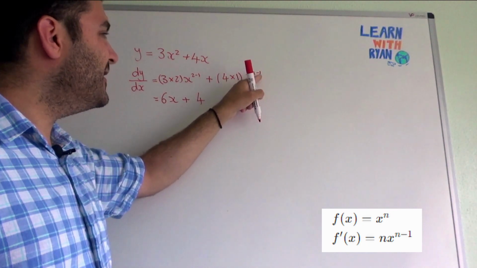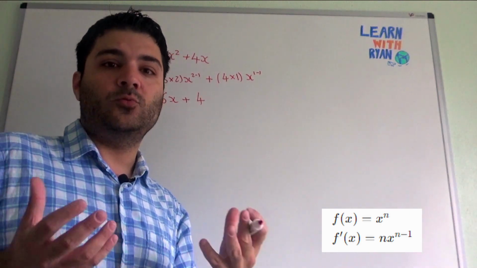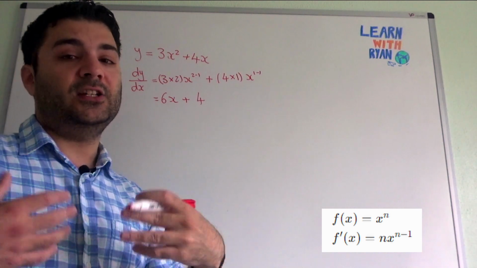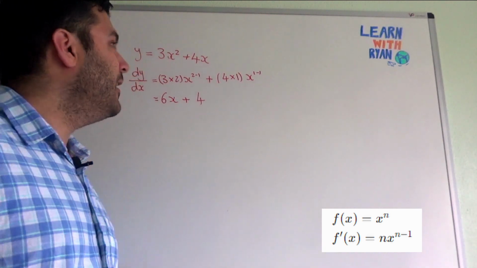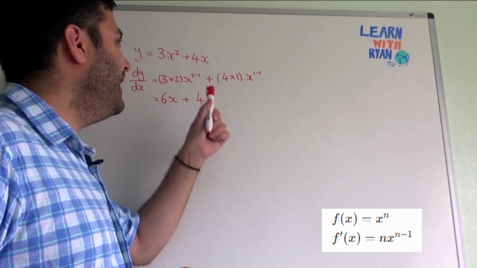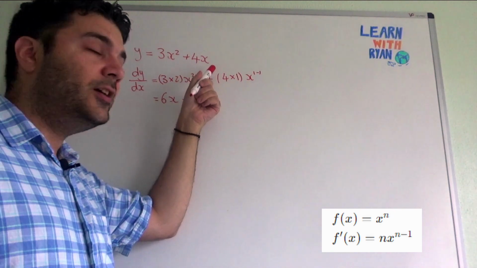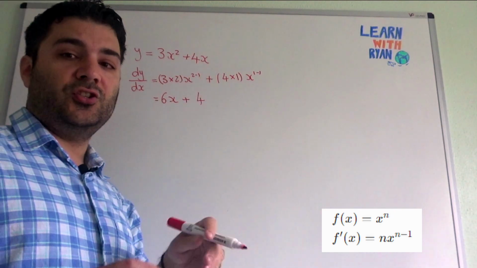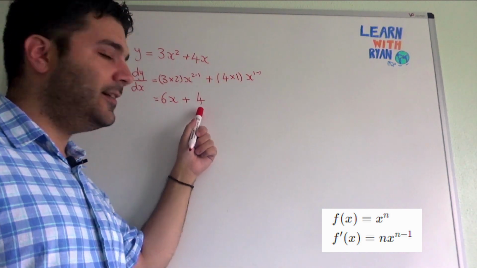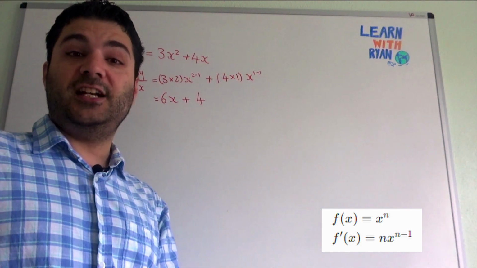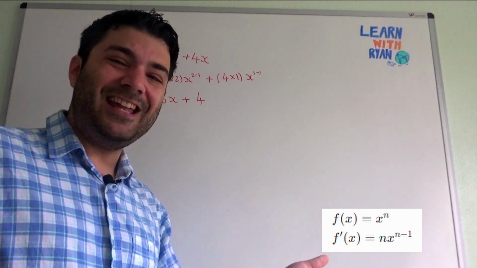And then we've got x to the 0. But remember, anything to the power of 0 is 1. So x to the 0 is just 1. So all we've got is 4 times 1, which is 4. So that's a clear rule, actually. If you have just an x here, so x to the power of 1, to differentiate it, we can just remove the x. So differentiating 4x just gives me 4. Differentiating 3x gives me, that's it, 3.